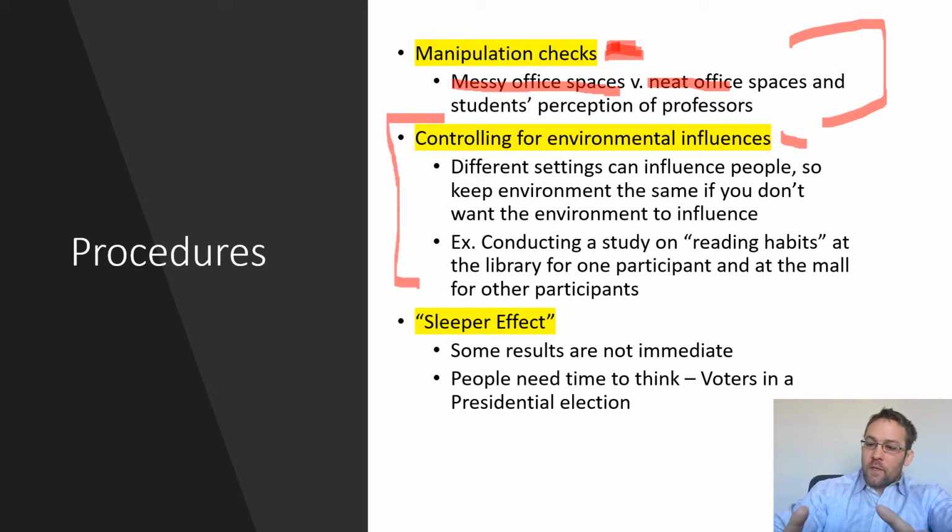Now this is a little bit different because now what we're talking about is putting people in a lab setting versus putting people into a natural setting. So different settings can influence people. If you're conducting a study on reading habits, for instance, and you ask people at a library, they're probably going to report their reading habits differently than if they're at the mall. It could be the same people, right? But when a person's in a library, they probably feel a little bit more studious. And they're like, oh yeah, I read a little. They probably overestimate how much they read, right? If you go to a mall, people probably underestimate how much they read just based on the environment, all right?